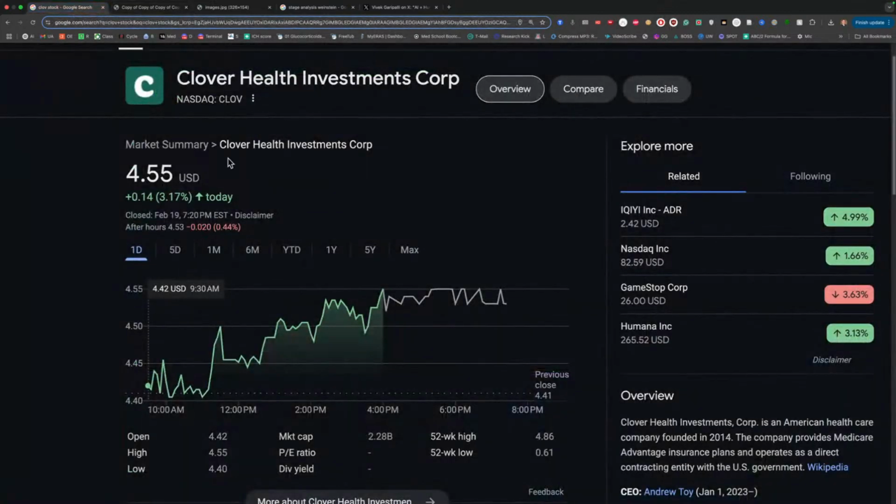And this is in addition to the already crazy money we're making in the options analysis. Like this week, we're able to pull about 8.18% in less than a month. Can you believe that? And now that Clover is about to report earnings, was it February 27th, right? Next week.